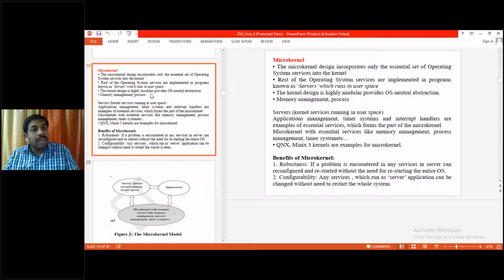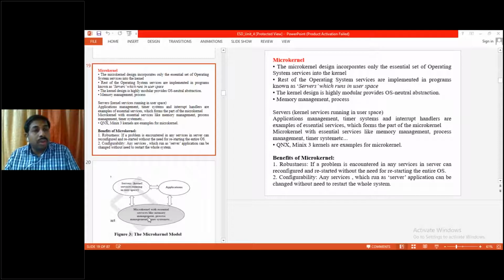The kernel design is highly modular, provides OS neutral abstraction, memory management, process management. Servers: these servers are kept for kernel services running in user space.